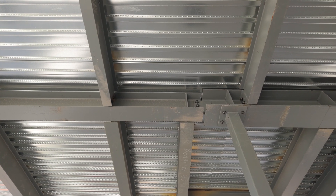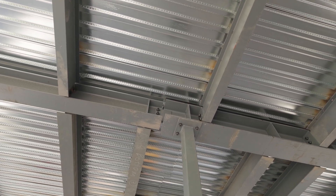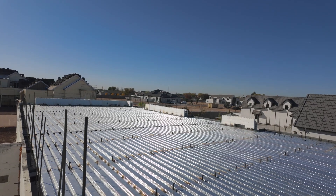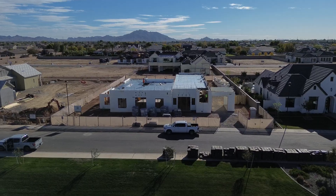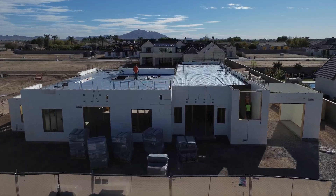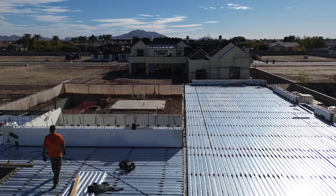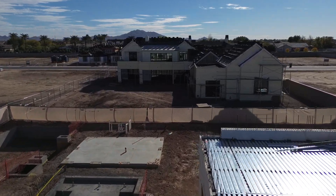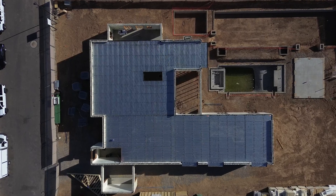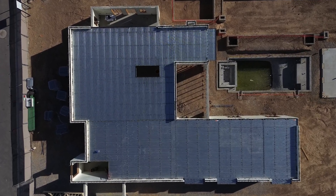Here's why shear studs are the unsung heroes of construction. It is easy to overlook shear studs because they're hidden beneath layers of concrete, but they are the backbone of the modern structural system. Without them, buildings wouldn't be as strong, efficient, and safe as they are today. From skyscrapers to bridges, these little connectors are everywhere quietly doing their job — and in this home, even though you may never see them again once the concrete is poured, they'll be doing the job of keeping this home strong.